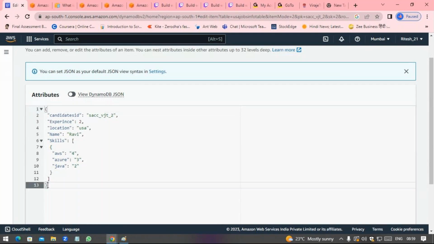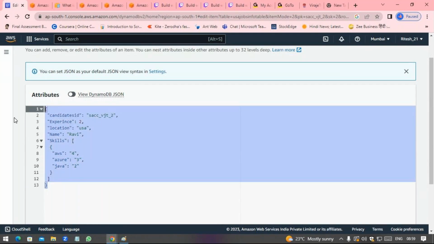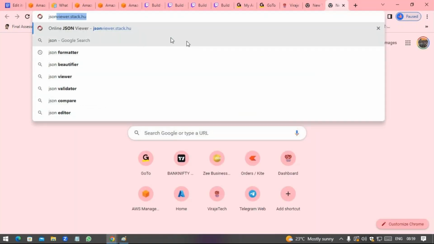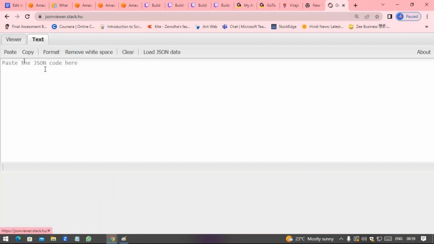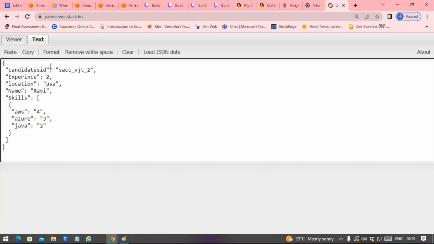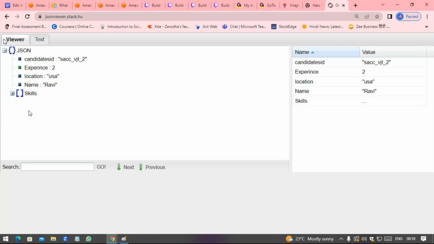Correct. So if you view this in the JSON editor, JSON viewer, you can go here and define this. Go to this viewer: candidate ID, experience, location, name, and skills. So the zeroth element, you have this. So this guy has these skill sets.